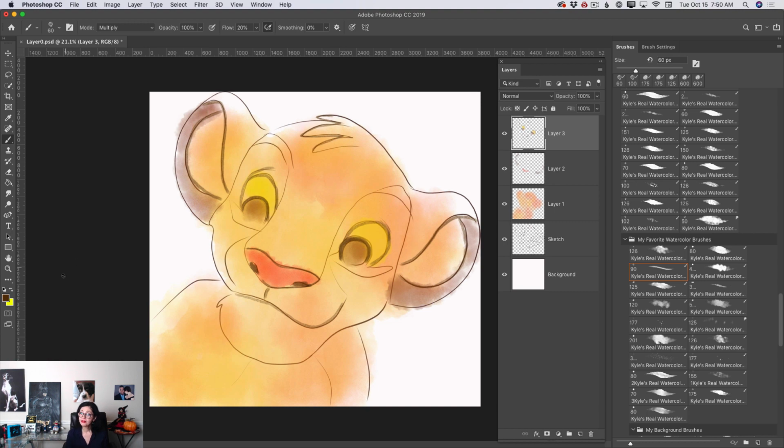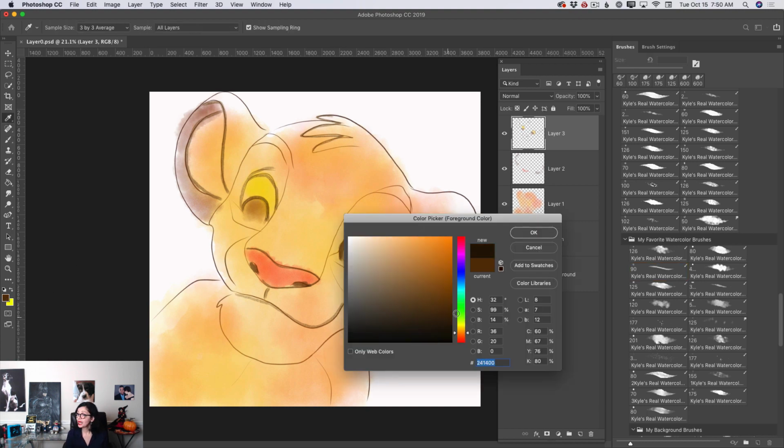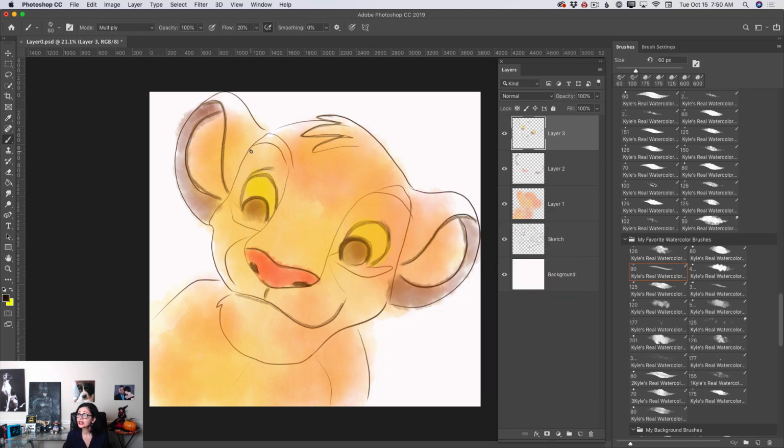Now, if I change the color of my brush to black, I will add a few extra details around this side of his face, just like this, around here and around his shoulders as well.